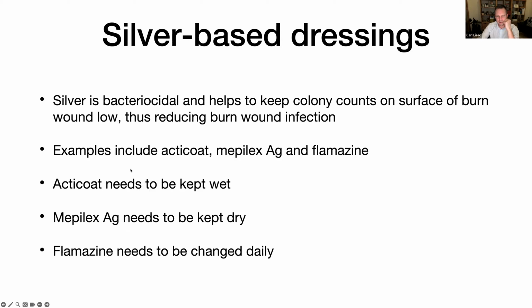We find in Queensland, adult patients generally are non-compliant with this, so we don't tend to use a lot of Acticoat dressings for adult patients. In kids, it's really good because the parents usually keep the Acticoat wet and moist all the time, but in adults, not so much. One of our favorite dressings is Mepilex AG. It's a foam dressing impregnated with silver, but it's the opposite of Acticoat in that it needs to be kept dry. And you can leave Mepilex AG on the wound for several days, 3, 4, 5 days sometimes.